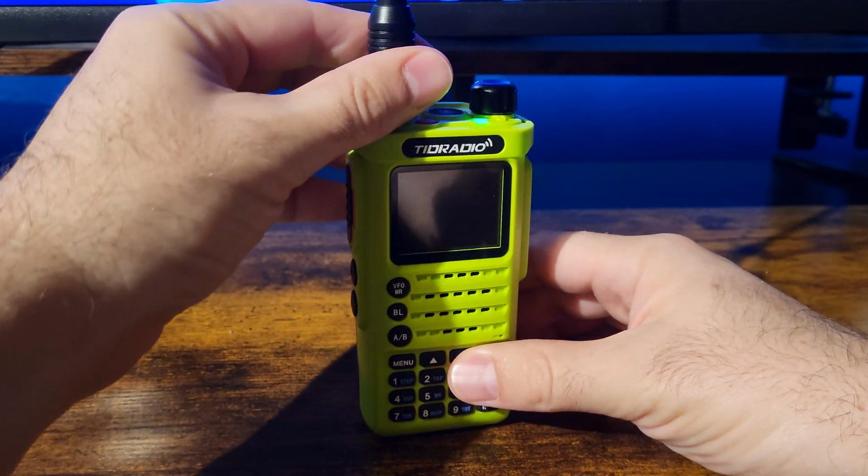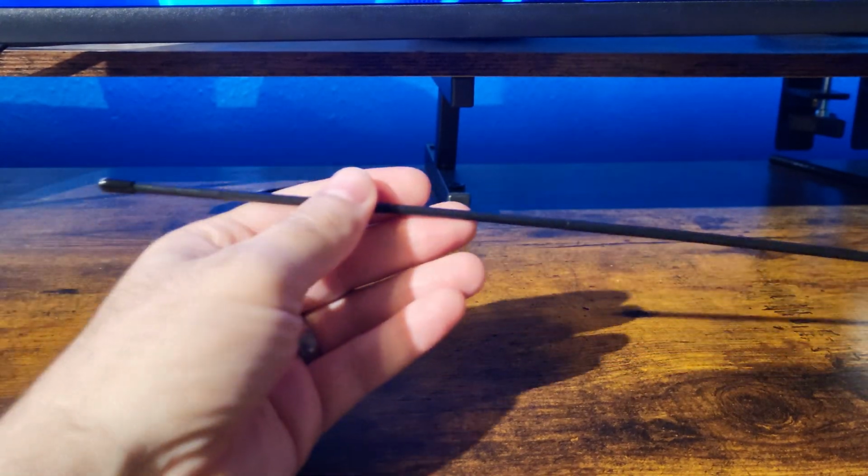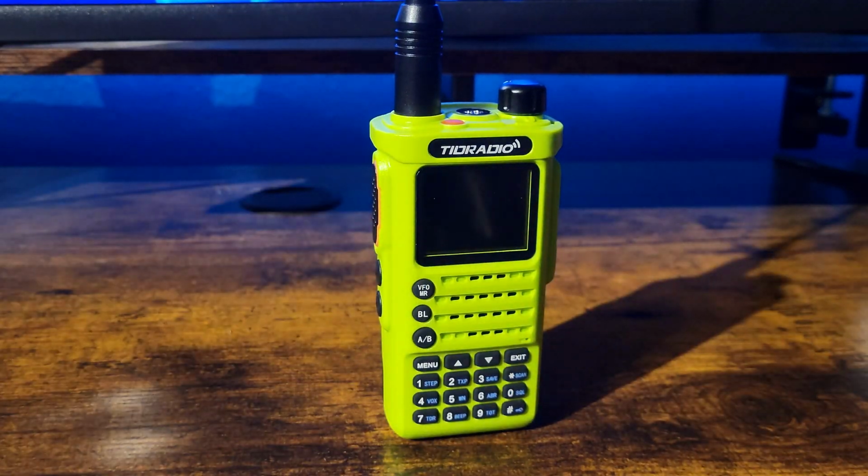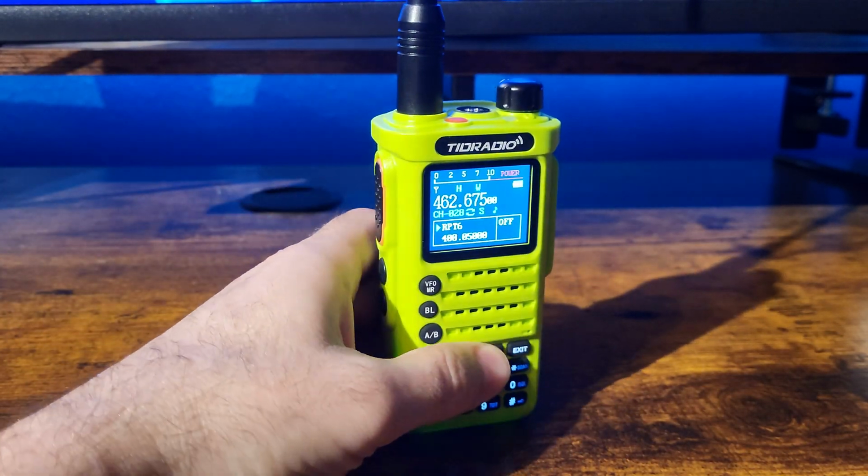Anyway, I haven't tried the other antenna. This antenna seems to work really good, this long one. The other one, I'm assuming it's for shorter range. That's fine. Let's go through this.